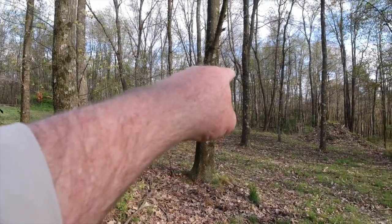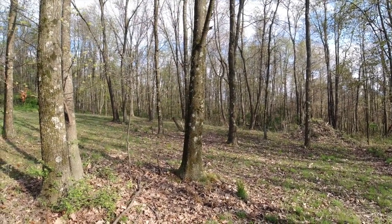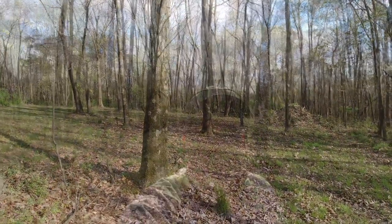is way over that way. You know, you're down the bottom of this hill, and then you have the pond, and then up another big hill, and we're on the top of the other hill over there. It's a ways over there. So it is Sunday evening, and it's actually Mother's Day right now, so I'm going to head over to the house. But I'm off work this entire week.